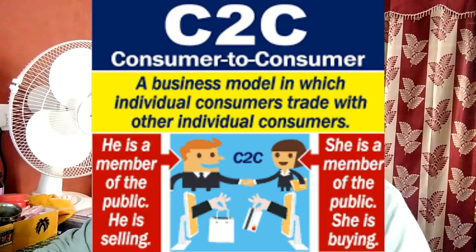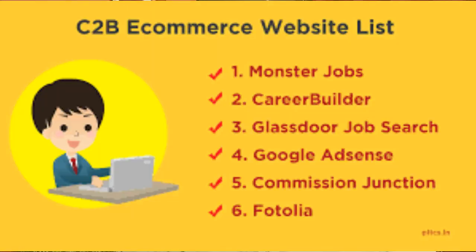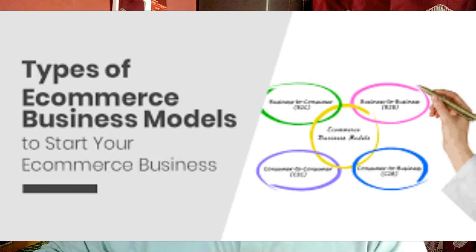And next point is, what are consumer to consumer, C2C, businesses? C2C, that is consumer to consumer, is a business model that facilitates the transaction of products and services between customers. Here is how it works. C2C is a business model where customers purchase goods from other customers via a third party platform or business.